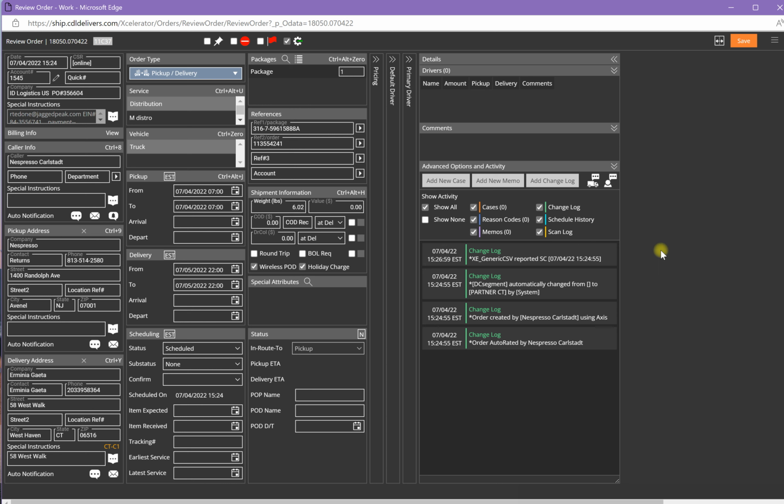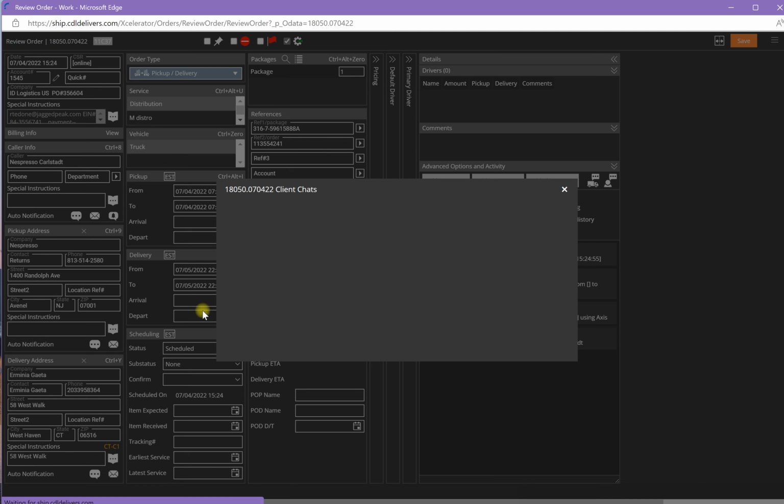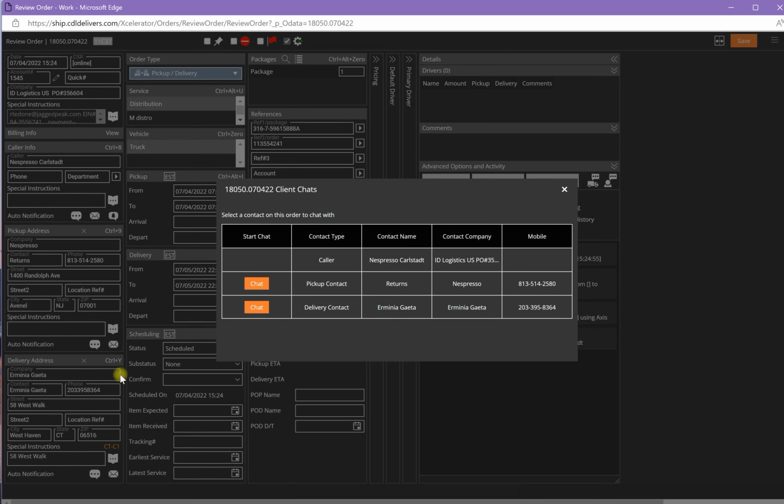And then the other thing here on the case tab is you can do a driver chat or a customer chat. So you want to chat with the client, you see that their phone number is here. So if I wanted to chat with the client, I could hit this and open a chat with the client. Hey, Ms. Gaeta, having trouble finding your street. And she could answer back. You could have a whole chat going with them.